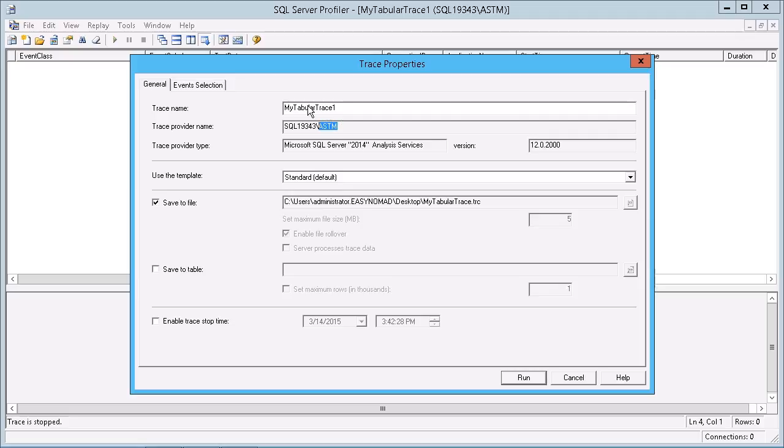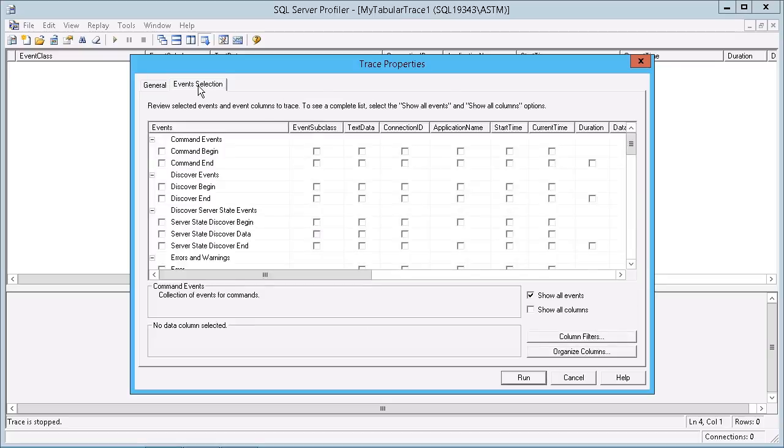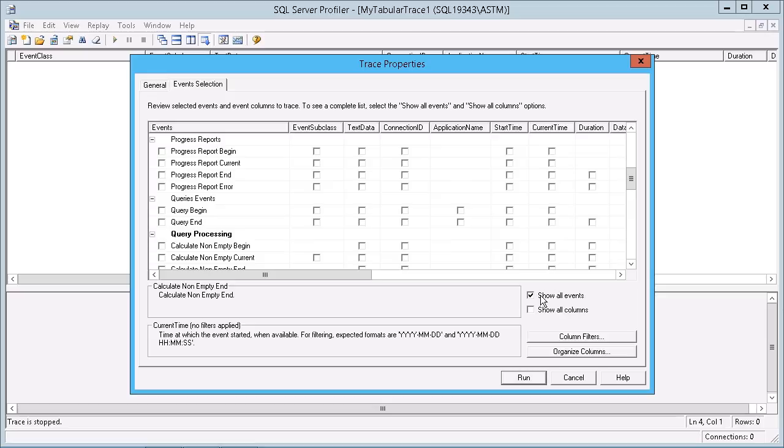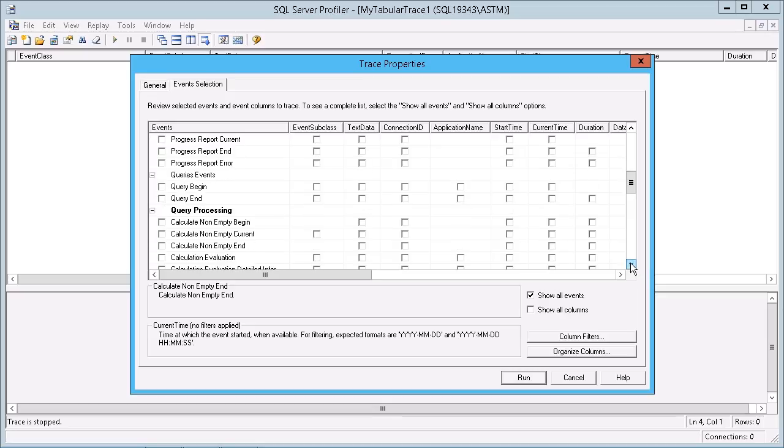And in this case, I'm just giving it a new name. But if we go and look at the event selection now, I've cleared everything out here just to try to make it a little simpler with respect to seeing the results. So if we scroll down now, again, you want your show all events enabled.